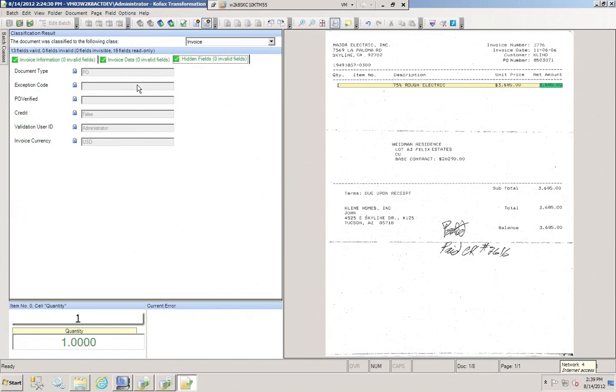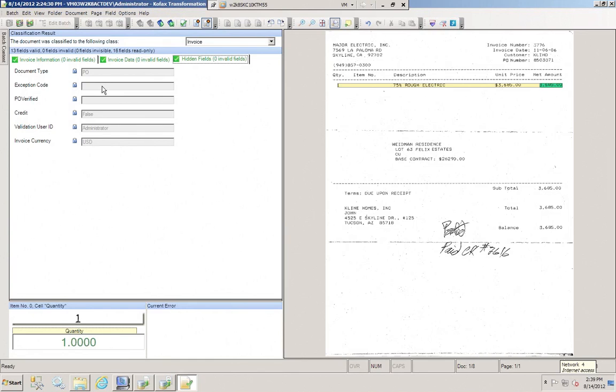One last thing to draw your attention to would be the hidden fields. Hidden fields are fields that we can use in the background to facilitate your workflow. So we can identify, without a user having to interface with it, what type of document it is. If there's an exception code, you'll see this later on, we can set things like the PO wasn't recognized, or there was a math error, or maybe there needs to be some vendor maintenance.